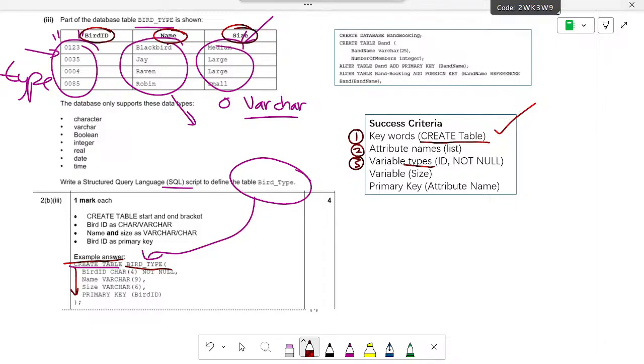This type is character as well. Mr. Newson, is it okay if I don't write not null? Pardon me? Is it okay if I don't write not null? Not null must be for the one that is a primary key. Because primary key, yes, primary keys cannot be empty. So you need to put not null.